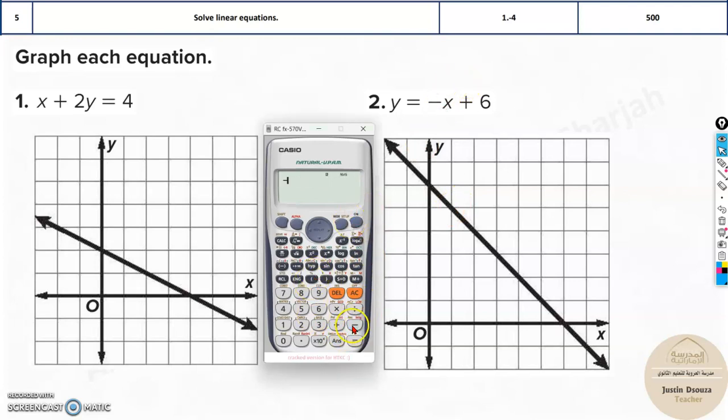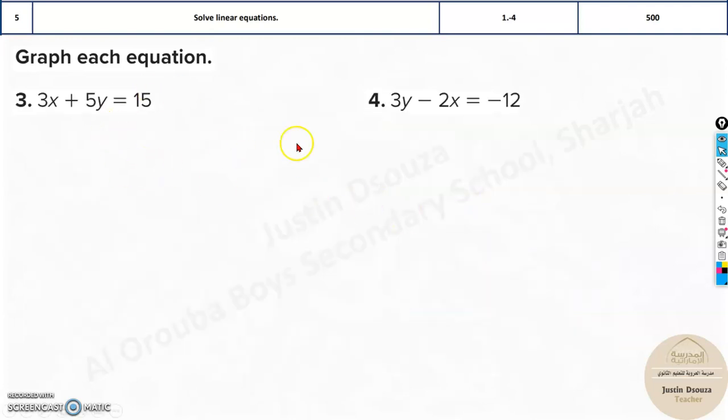So now we have minus x plus 6. Let's take x as 0. That will be the intercept. Yes, it's at 6. And since it's minus, it's going downwards. You can choose any other point, say 3. I'll just change this x value to 3 over here, and the answer is 3. Yes, absolutely true. Similarly, please do this.